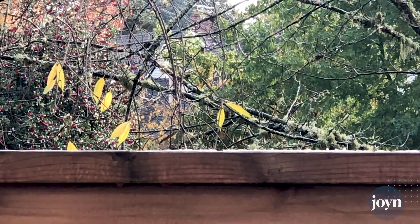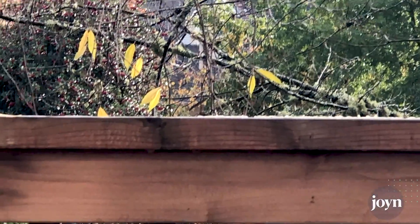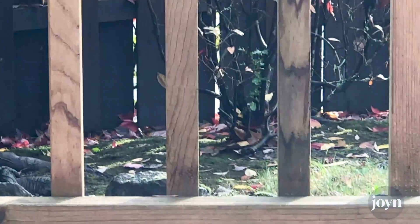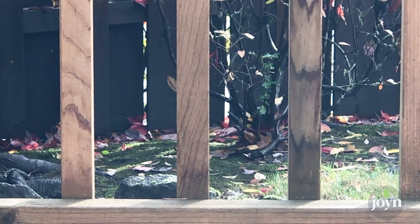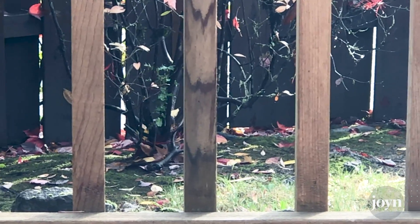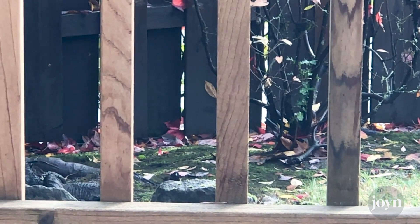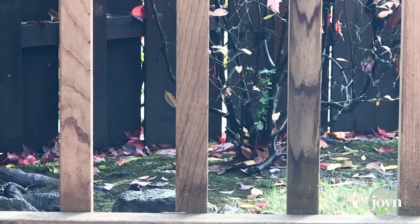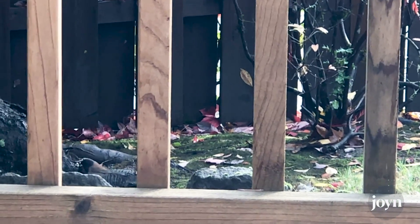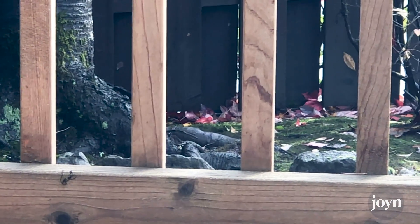Relax your shoulders. With your eyes closed, bring your eyes down gently towards your chest. Take a deep breath in and feel your breath. With a mind of gratitude, bring one thing that you are really grateful for today into your mind. I am grateful for my health; I am grateful for my family — whatever that message is for you today.